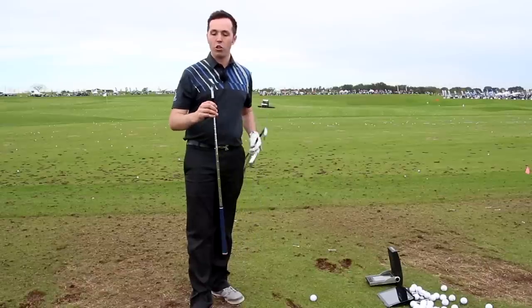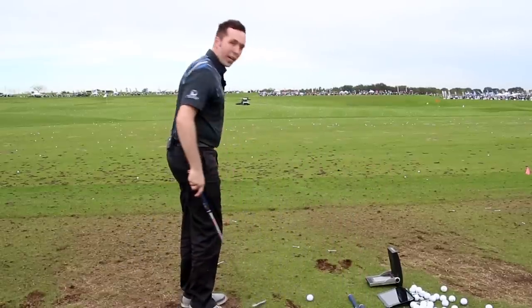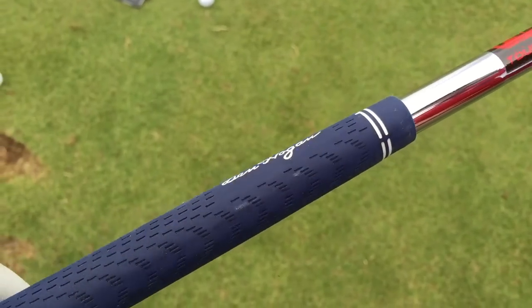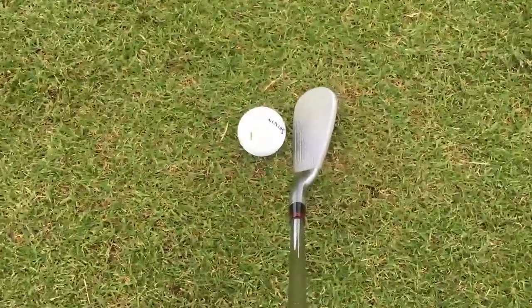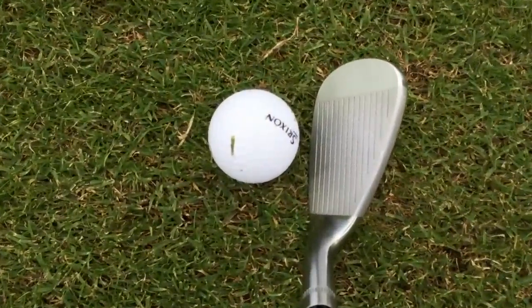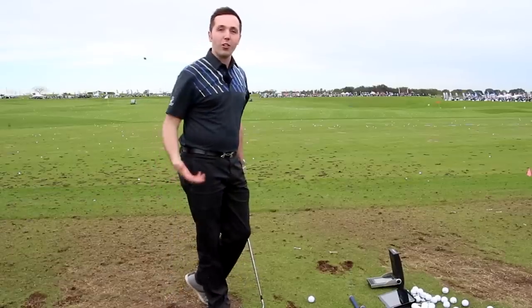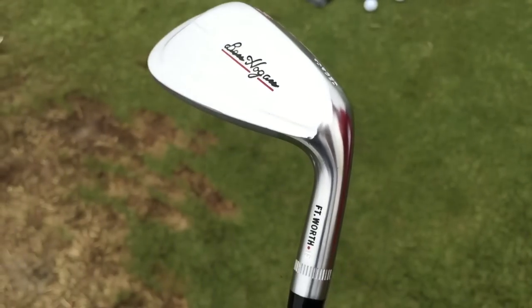Starting with the 41-degree, which is basically a nine iron. I've got GC2 and I'm hitting real golf balls here at the Orlando trade show. First impression as soon as I look at it — it just looks so classic, such a tidy clean line of an iron. Really gorgeous. Nice solid thick Lamkin grips, the Ace grips, in a really nice navy blue and red. Looking down at the ball — classic blades. It's like picking up an old club from your granddad. This is just a new reincarnated version of it, with a little bit of chunk at the back of the head for plenty of power.